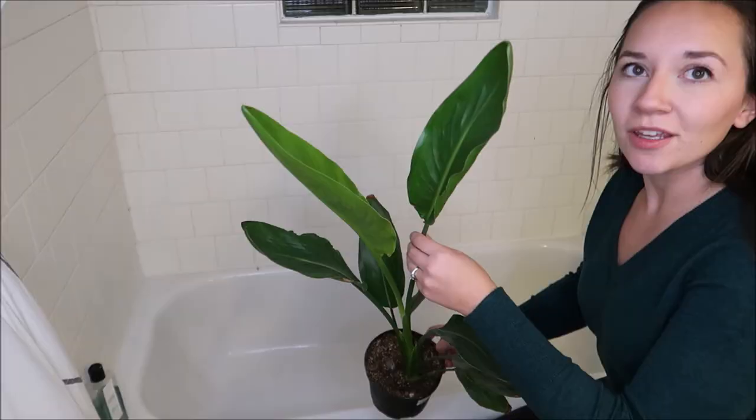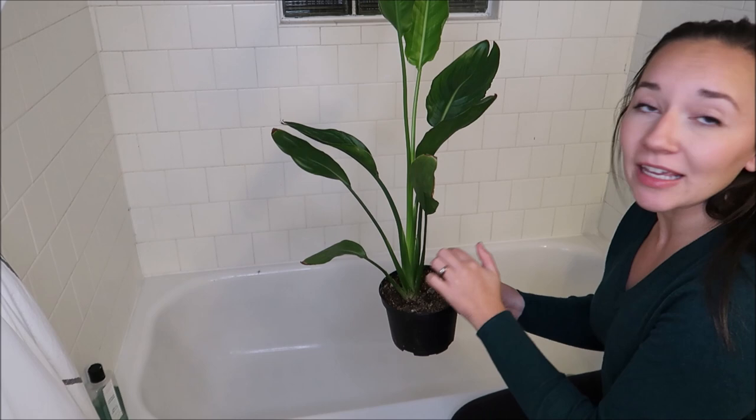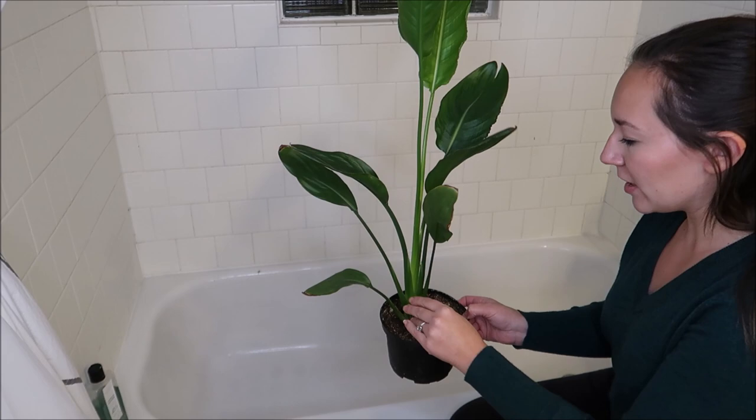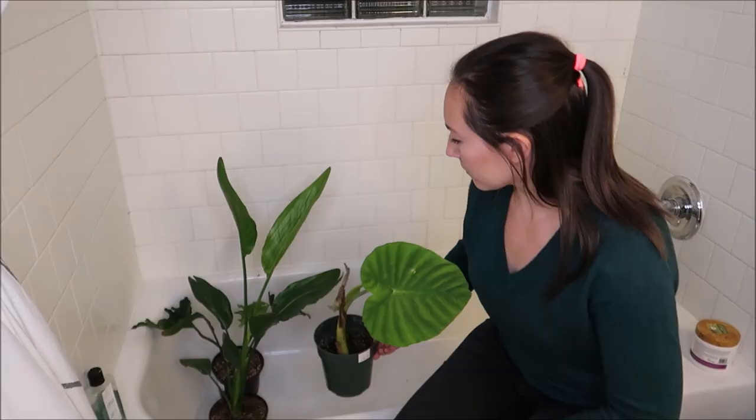Here is a beautiful birds of paradise that actually lives here in my bathroom. It loves the moisture. This thing started out about this big. It does get this fertilizer weekly. It does not get the showers typically weekly, but I think it really could benefit since I'm going to be moving all of my other plants in here as well. So we're just going to put him in the back there.